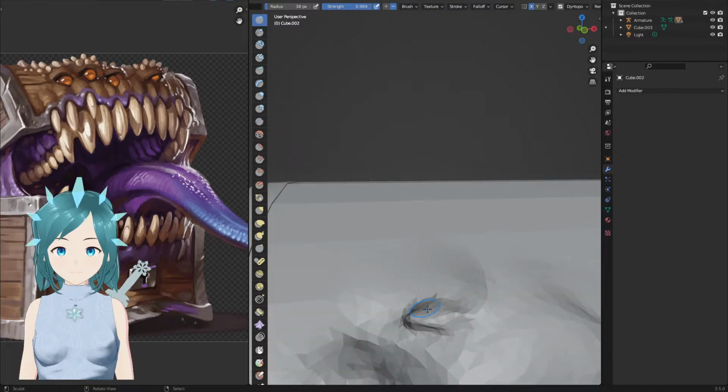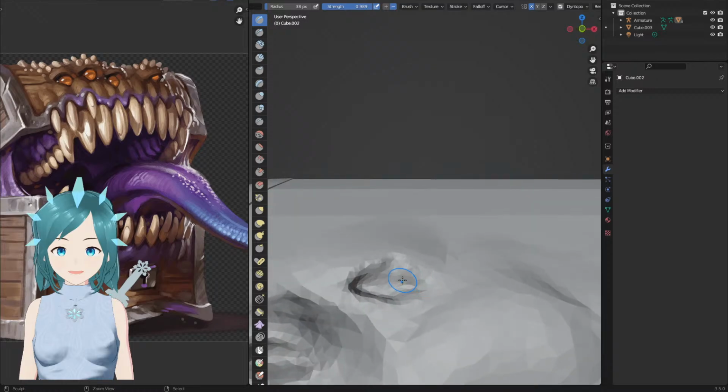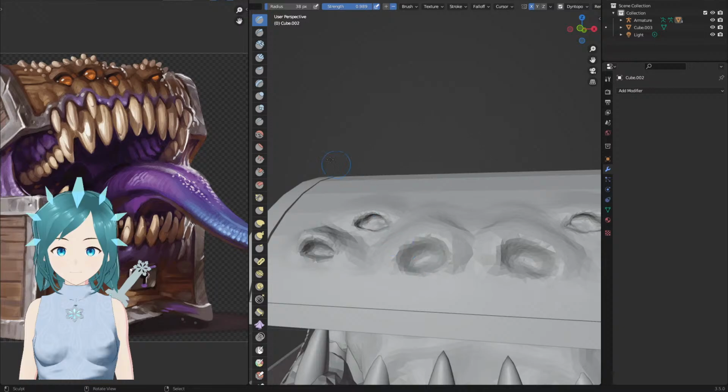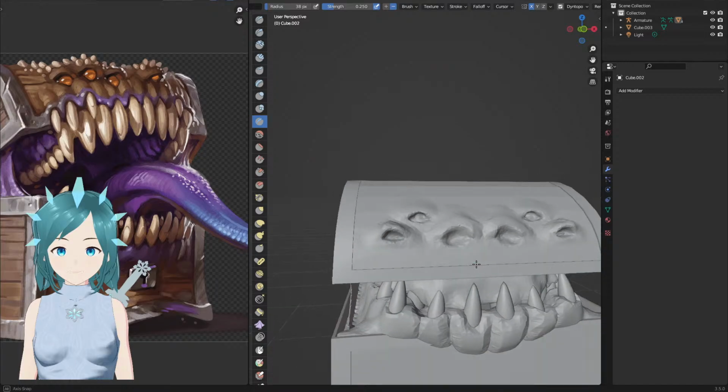Make the eye a bit bigger as well. Maybe up at the top a bit. Not quite that big. Like that, yeah. This one's gonna be a fairly large eye. Like that. And like that, and that, the eyes here.